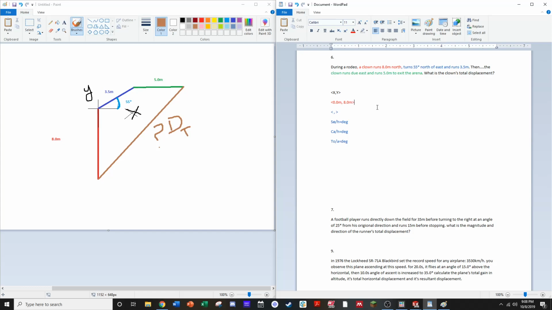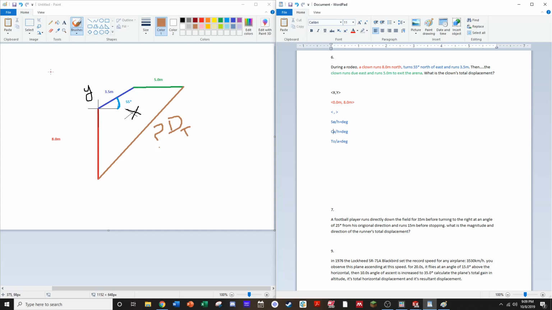Okay? Now once we get into the second part of the question, that's where it gets a little tricky. We're going to leave these two open so I don't forget what they are, and we're going to use some trig identities. When I was in grade school, we learned it as SOHCAHTOA. So, sine is opposite over hypotenuse, and then cosine is adjacent over hypotenuse, and that gives you the angle.